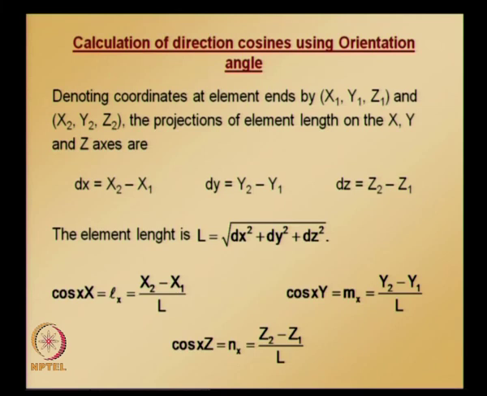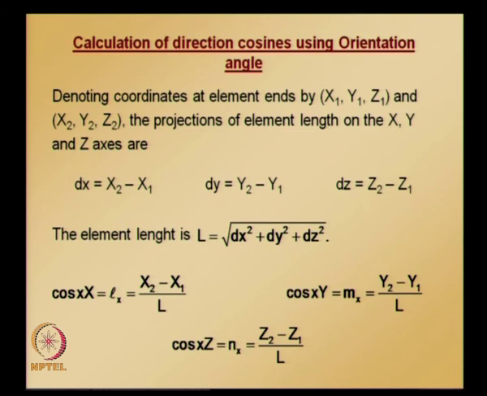So, this gives us, for a space frame element, knowing the coordinates of the endpoints, this is how we can calculate Lx, Mx, Nx. And once we have this Lx, Mx, Nx, we can write a unit vector along the local x axis from node 1 to node 2, that is, the local x axis is defined connecting the end having coordinates capital X1, capital Y1, capital Z1, and node 2 is defined as the end having coordinates capital X2, capital Y2, capital Z2.